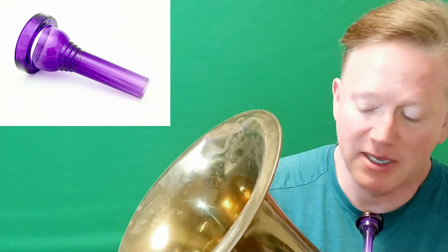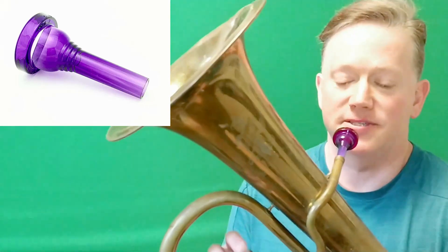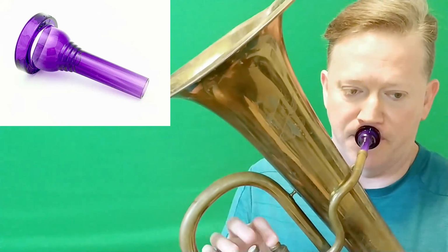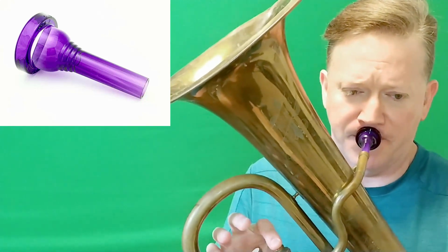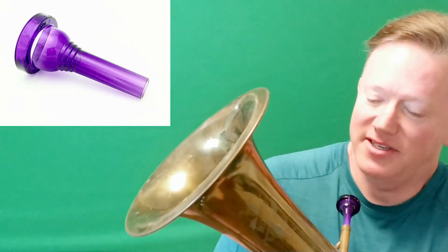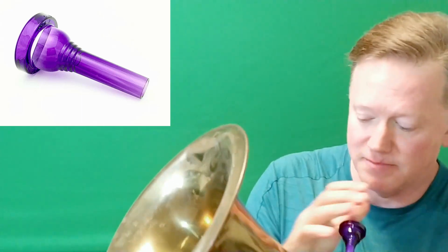I was impressed with the trumpet mouthpiece that Kelly makes, and now my good impressions are continuing. The good vibes are continuing. This is pretty decent. I'm impressed. It's a great mouthpiece. It's locking in. It warms up right away, which is something I'm not used to. Now, I said the horn was cold. The horn is still cold. The mouthpiece is warm.